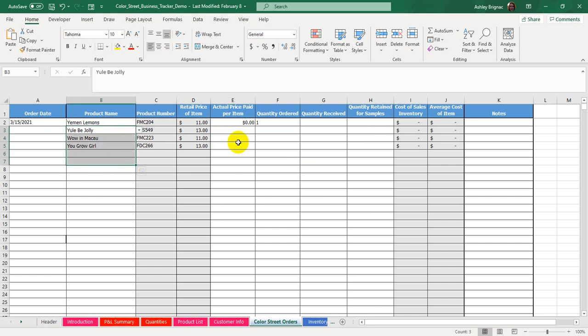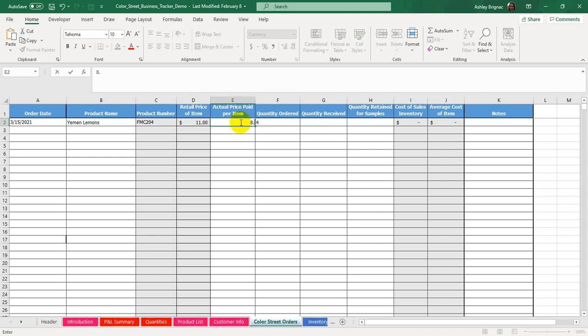Let's say that instead of buying 4 different products, I actually bought 4 Yemen Lemons. And so then the question is going to be, okay, how do I handle that? So again, one way that you could do it is you could say I paid $33 because that's what you would have paid for 3 of them, but I bought 4 items. So that means that I would have paid $8.25 for all 4 items, which works out to be $33. So again, correct math, it all works out. So putting $8.25 in here and saying I ordered 4 works out to be the right number in this sales inventory.